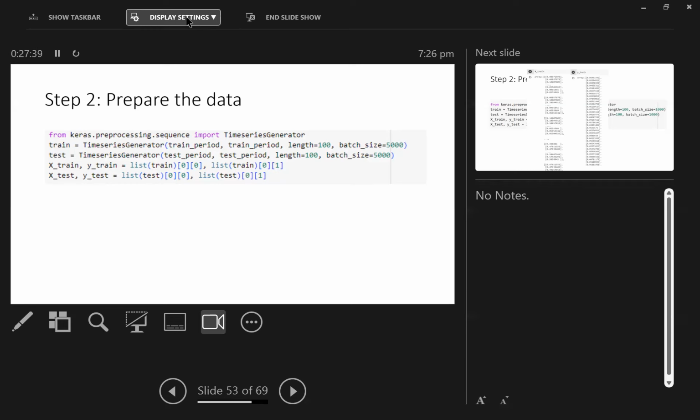It's called TimeseriesGenerator. This is very commonly used because whenever you do time series analysis, most likely you can make use of it. You just put the training period into the data point. Forget about this part because it's there for generality. They need to repeat the input twice. And now the most important point is to specify the window size.